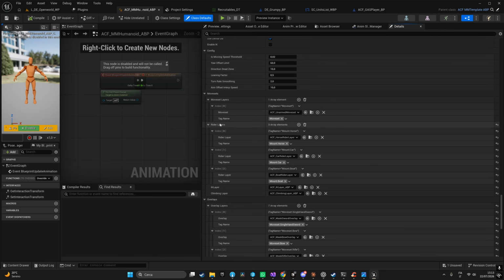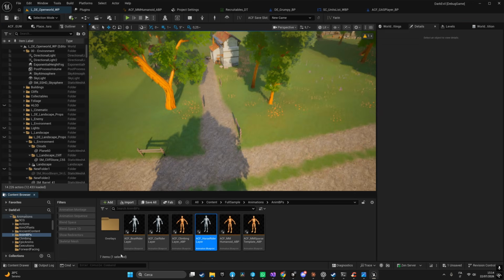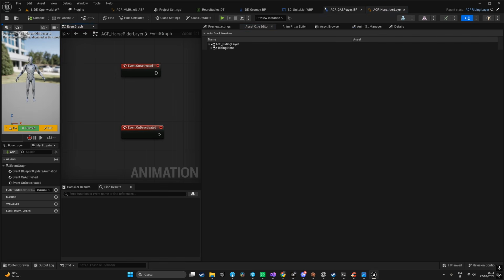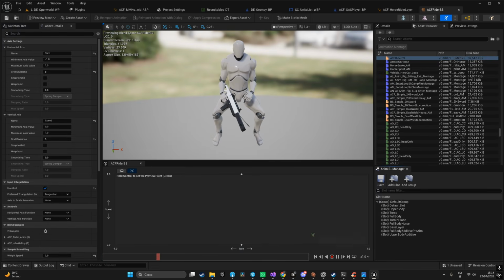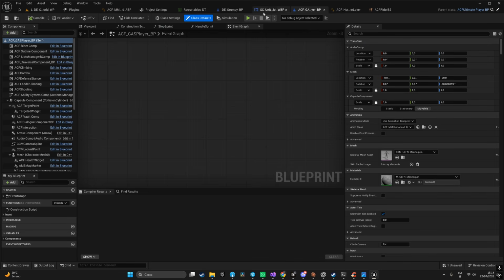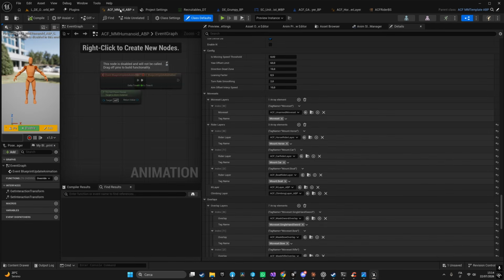Rider layers are instead activated when you go on a mount. For instance, when you are mounting a horse, the horse rider layer will be activated and you will use the logic within this layer instead. And also with those animations, as you can see. So every time you are in a different situation, one of those layers is activated, making it very easy for you to expand the system without limits, for a car, for a boat, etc.